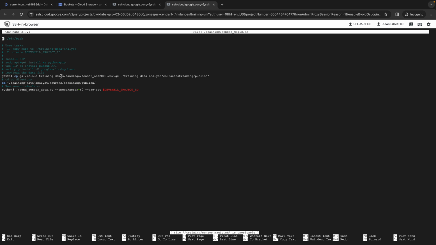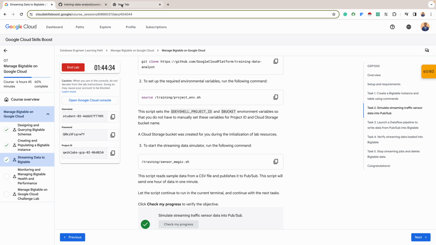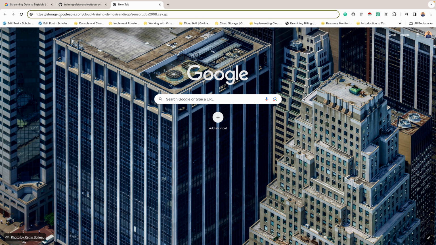To view the data in this part, like I said, it's a publicly accessible data, so you can just copy it here. When you copy the path, you go to the command line. To view publicly accessible data in a bucket, you just include this prefix. The prefix here is https colon slash slash, then storage.googleapis.com. Then you put the path to that particular external data along with the extension.